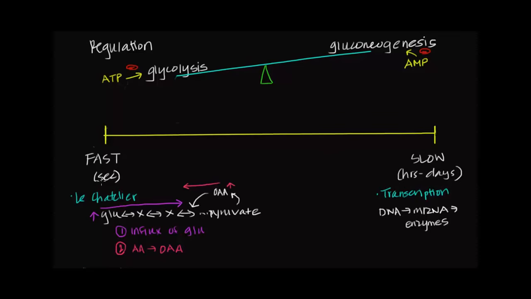Finally, I want to add in one more form of regulation between fast and slow-acting regulation, which is called hormonal regulation. It's exactly what it sounds like. It's the ability for the body to essentially produce specific hormones, which are simply molecules that travel in the blood to regulate whether glycolysis or gluconeogenesis is on or off. The two hormones that the body uses to regulate glycolysis and gluconeogenesis and pretty much all metabolic pathways are insulin and another hormone called glucagon. Depending on whether there is more insulin or more glucagon, the body will be more likely to do glycolysis or more likely to do gluconeogenesis.